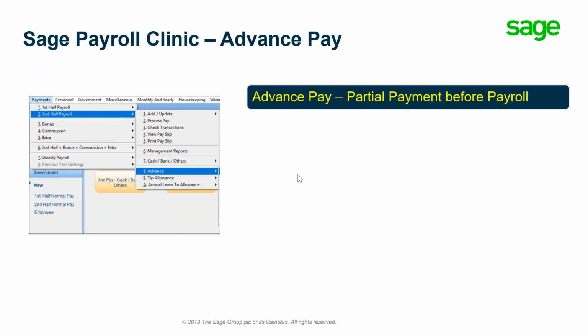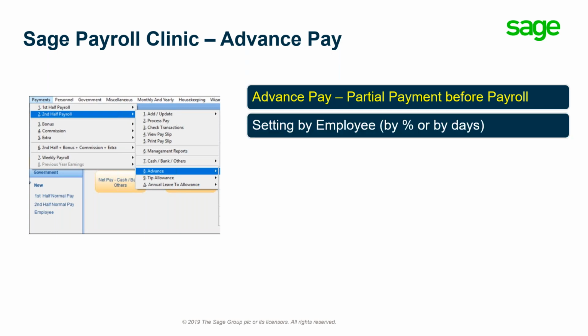Maybe a good example happened to be last month, the Hari Raya fell on the 20-something, so it's not really a good example. Sometimes if the Hari Raya is at the beginning of the month, you do not want to bring forward all your payroll to the beginning of the month, but you could decide to release some advance pay to the staff so that at the end of the month you get the balance. So that's one way to do it.